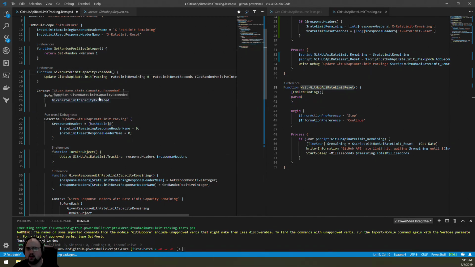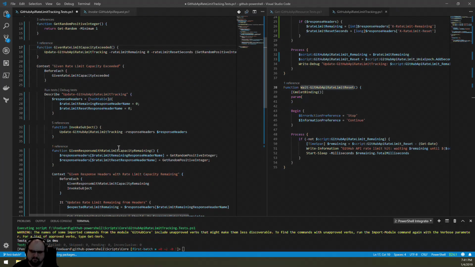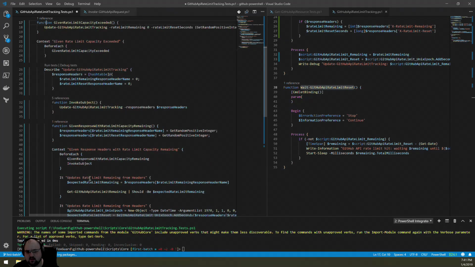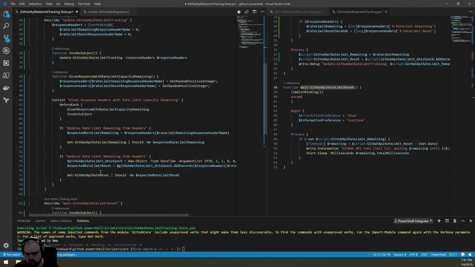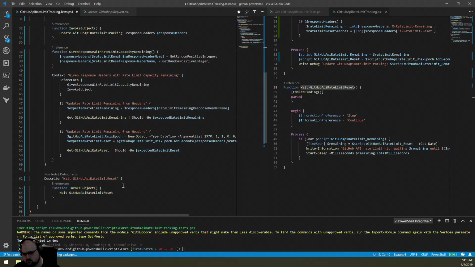Click this, does it take us there? It takes us there. Okay, well, that's fine. Indirection that doesn't hurt reading too much. Control click. Gotta invoke subject. We're inside the context where capacity is exceeded.